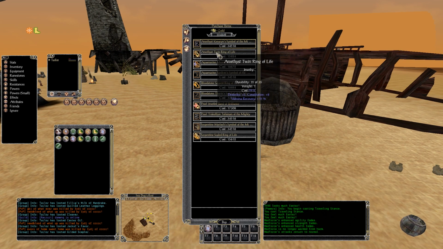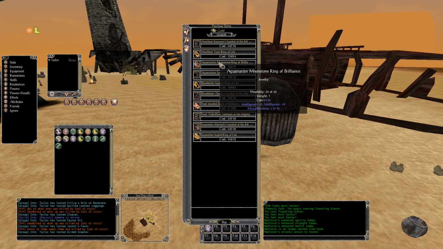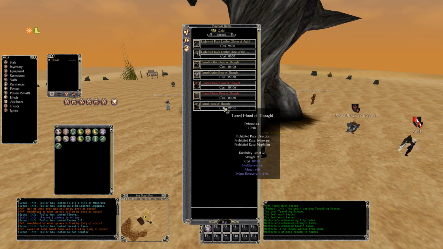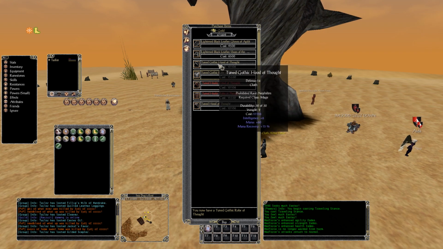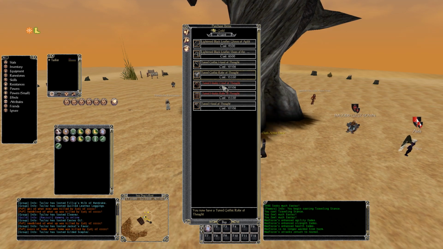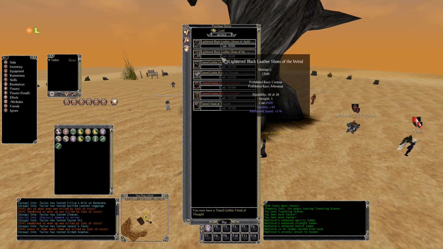So as you can see, I grab my intelligence gear and I put that on. The gear in STR is pretty decent for your current level. Back in the day, you'd actually have to farm to get that kind of gear off of mobs. It was a lot harder.